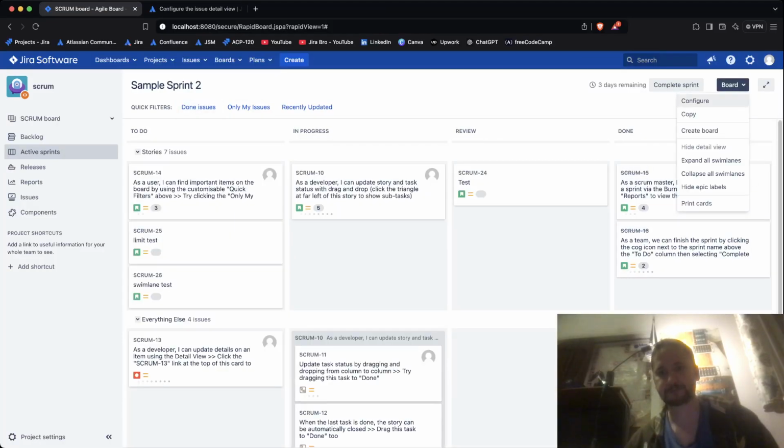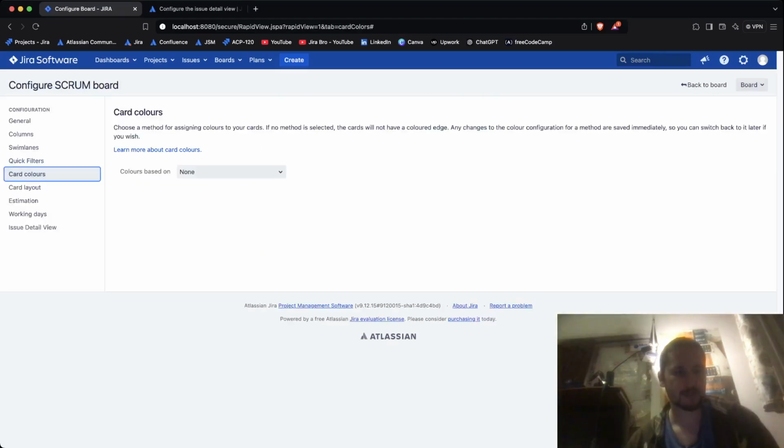Okay, card colors. When it comes to card colors, this is actually good if you want to differentiate the work. Let's say you have either 2 or 3 users, and those 2 or 3 users want to be more focused visually on the issues that they're having.